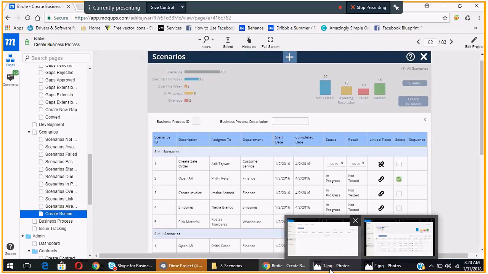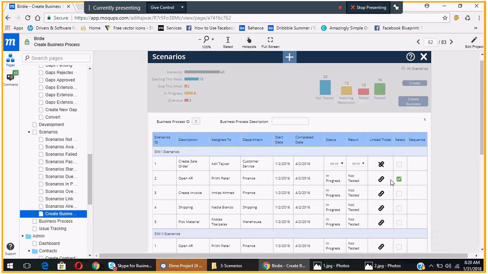Do you see the sequencing on the right side? Irtiza said that picking up material couldn't be the first step, so in the business process we have to mark it as the first step. Shipping can be the second step, and creating an invoice could be the last step or something like that. So in scenarios the sequence was different, but in the business process the sequence could be different.